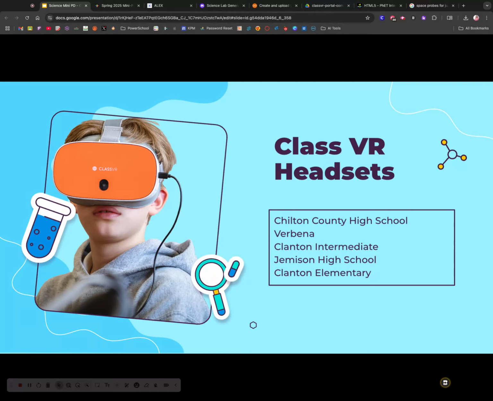A set of eight is going to be a couple of $1,000s. I think it's around eight to $10,000, and then a full class set, maybe it's a little bit cheaper than that. A full cart of 30 with the cart and the licenses and everything is close to around $18,000. It is pricey, but I will tell you they are safe. They are easy to use.